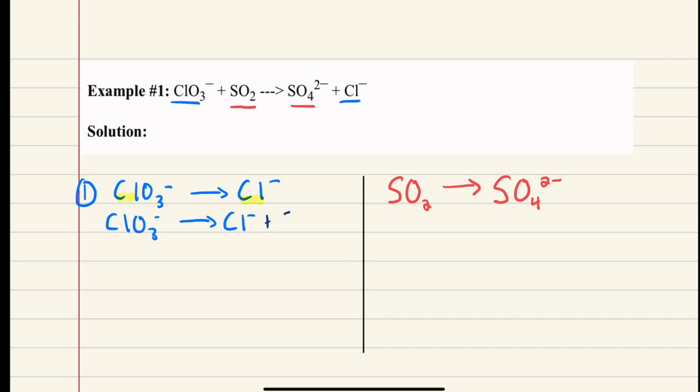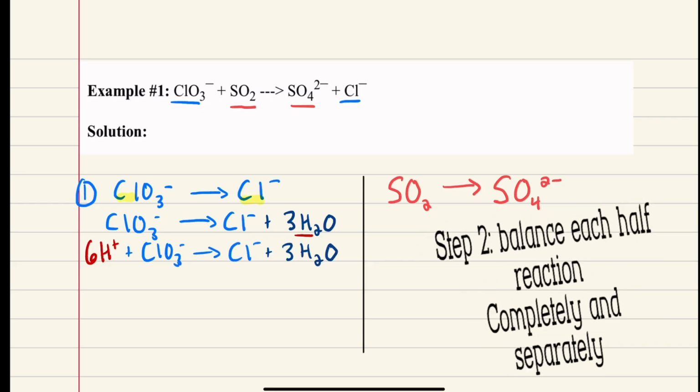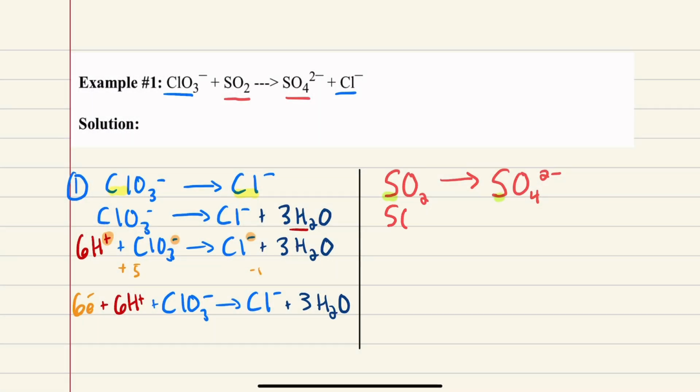Now, to balance these half reactions, we're going to balance the non-oxygen and hydrogen atoms first using the same traditional methods. Then we're going to balance the oxygens by adding water. So you add waters to the oxygen deficient side. In this case, that's 3H2O on one side. Then we're going to balance the hydrogens, and once we balance the hydrogens, we're going to balance the charges. The only way that we can balance charges is by adding electrons to the proper side. In this case, that's 6 electrons to the left side, which makes a reduction half reaction.